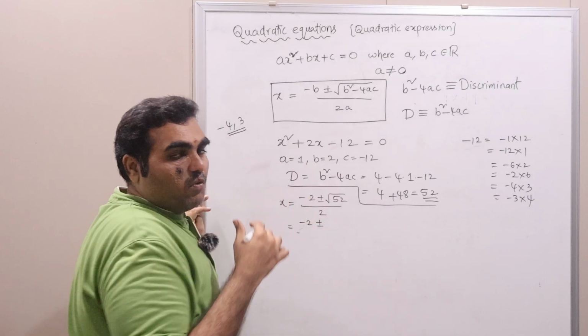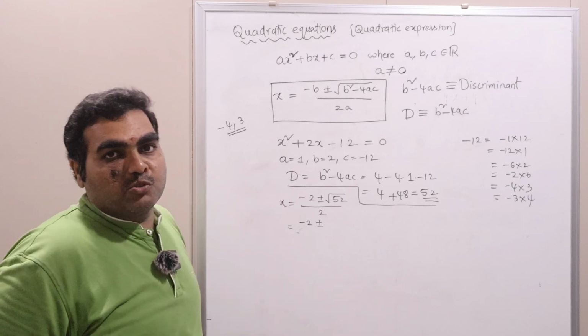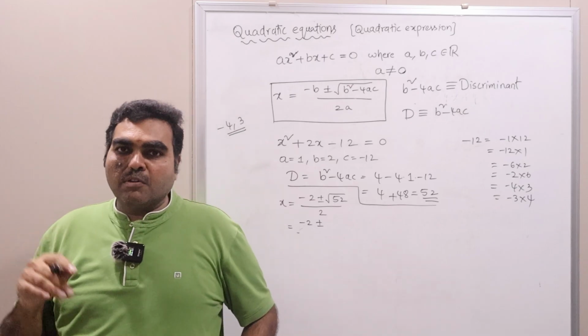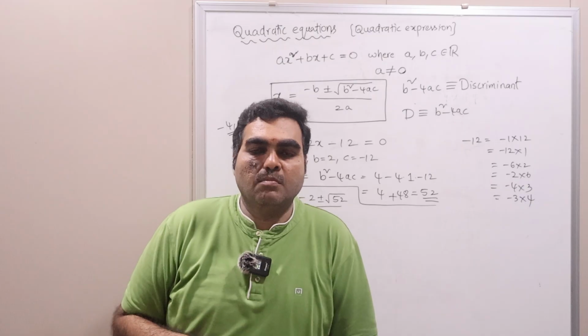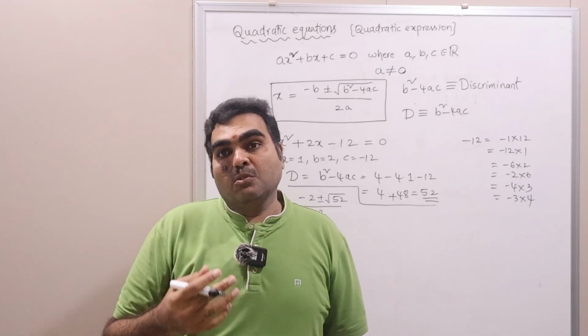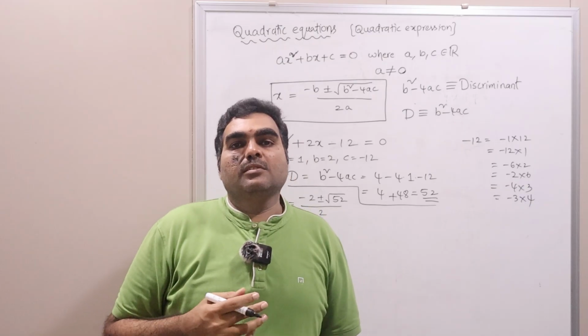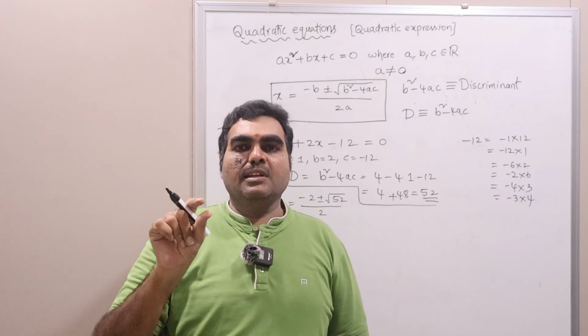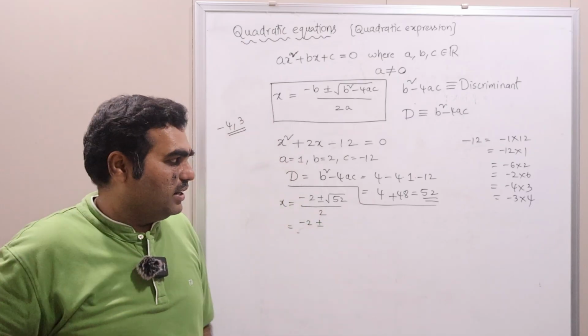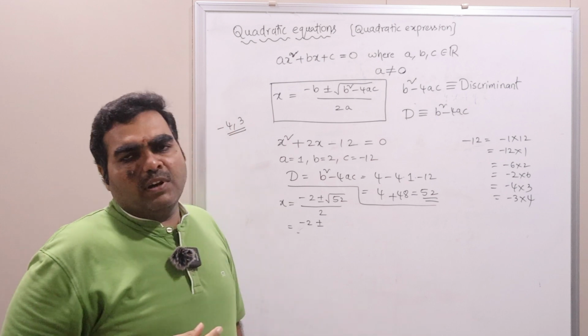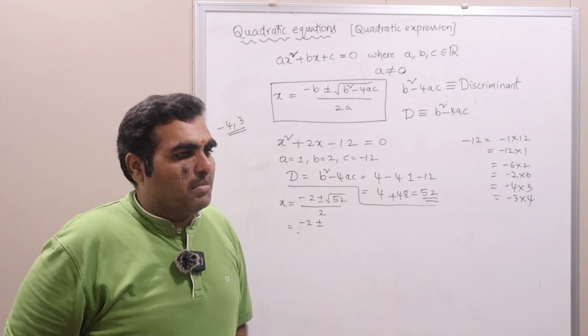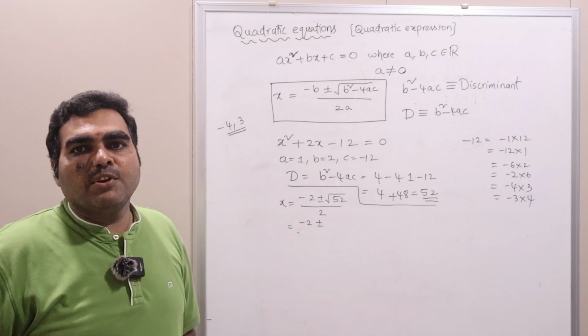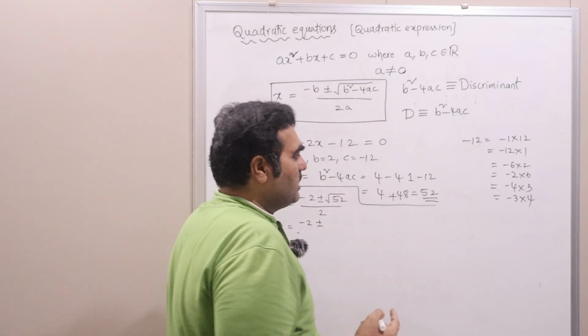How can I write? What are the factors? Square root of 52. First of all, is it a perfect square? The answer is no, it's not a perfect square, right? So what are the alternatives, right? So you can reduce the complexity by factorizing 52, right? So for 52, we have multiple combinations to get 52, right? So what are the factors?